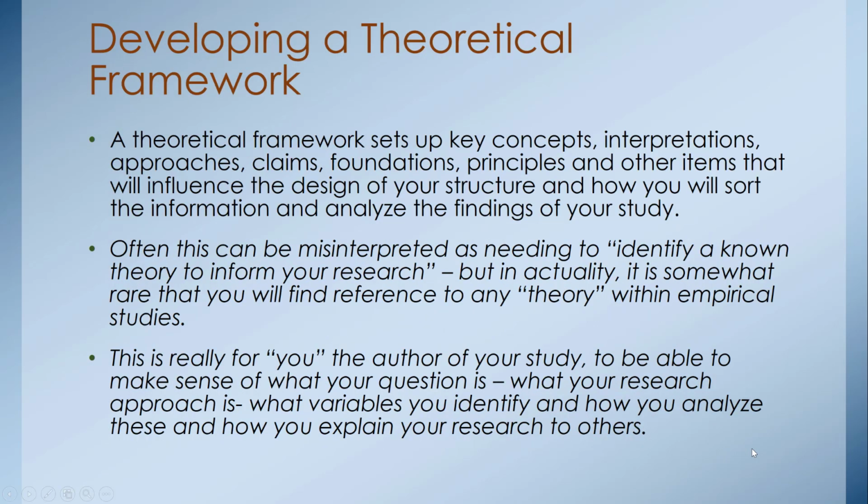The book also talks about developing a theoretical framework. And you do this, the more you write literature reviews and the more you write academic papers, this becomes more of a natural process. But in the beginning, we tend to want to actually find a theory and then use that theory in our literature review. And you really don't do that. That's not what we do at graduate school at all.